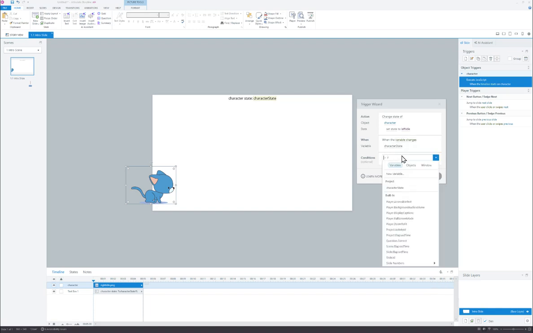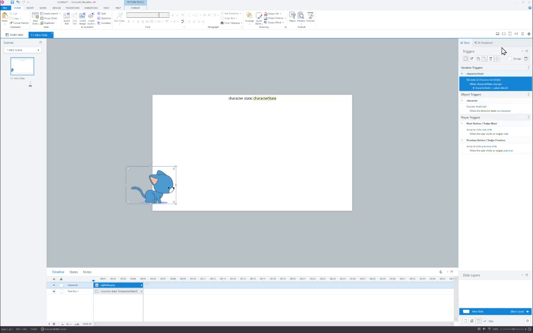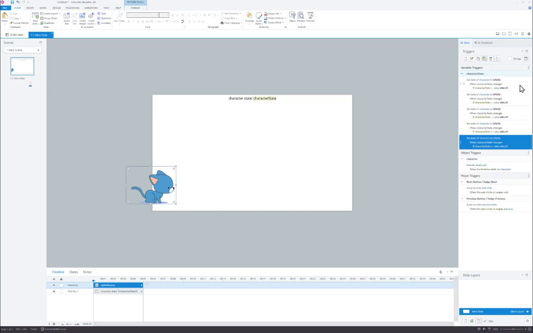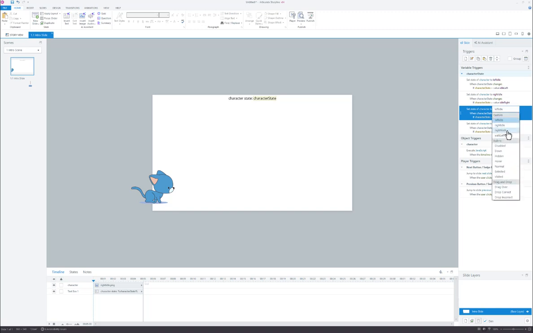If characterState is idle left, and press OK. We'll create 4 of those. Next one we're going to say idle right and change it to idle right. Change it to walk right, and walk left.